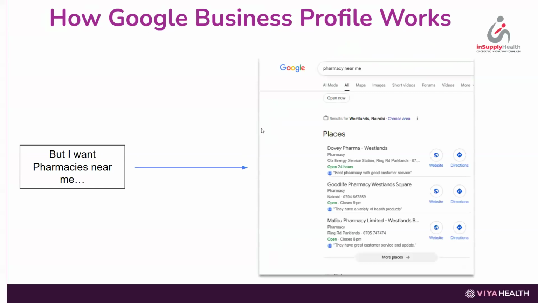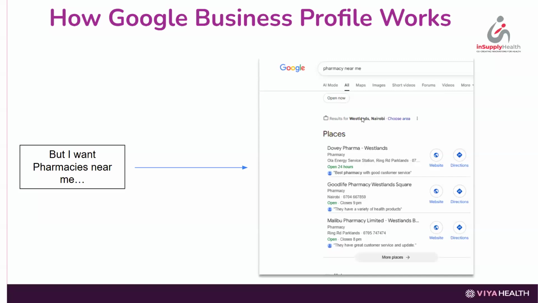And when I go with pharmacy near me as the first choice, I'll receive a list of pharmacies. So for example, there's Dove Pharmacy in Westlands. There's another, Good Life Pharmacy Westlands. So when I search near me, all the pharmacies that are near the location that I'm searching from will appear. And that way, I'm able to choose the one I want to go to. In terms of who becomes number one and who is number three, that focuses on optimization, which we'll show you in the next slide.